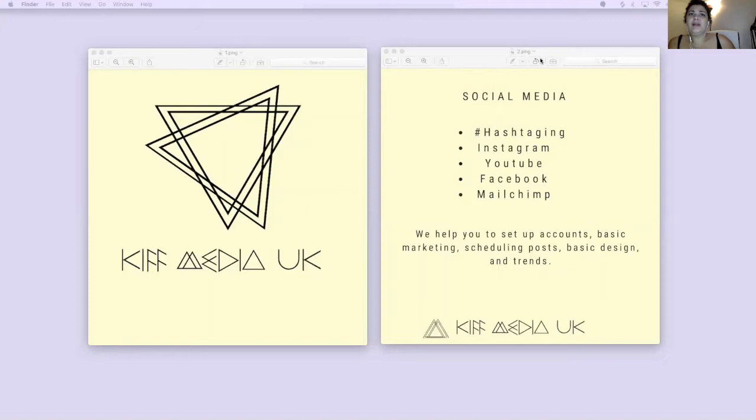And it's not that we create businesses to fail, but even this Kiff Media UK, I designed this logo about a year ago, I think, or 2 years ago. I can't quite remember. But I was going to start Kiff Media UK, but I decided to keep it on the side for now because I decided to focus on other things. And I just feel right now it's been a good opportunity to bring it back. And actually, I love it.